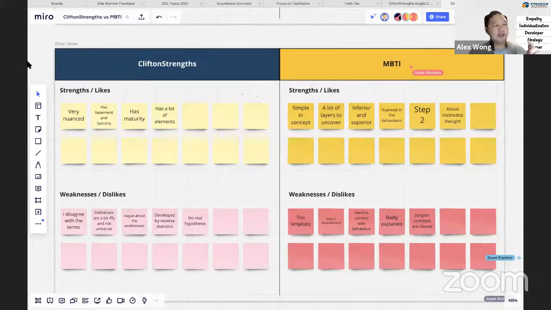So CliftonStrengths does have that challenge of needing people to not jump to conclusions that they understand the meaning of that word until they read the report. And I've got that quite a bit. Like consistency is the other one, right? It's like, I'm very consistent. No, that's not what I mean.